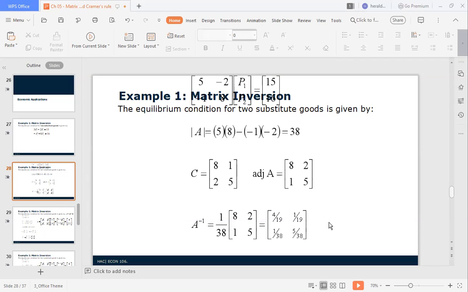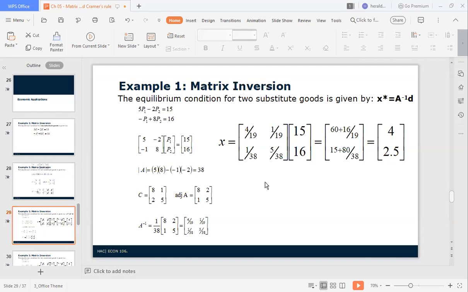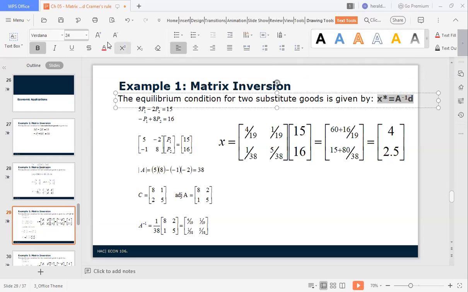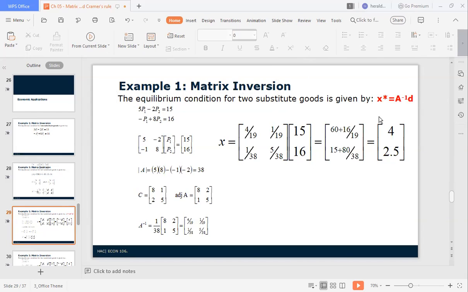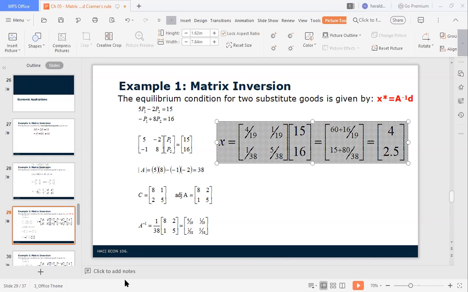Now, in terms of obtaining the inverse, class, we are actually done with just getting the inverse. But you all know this is a series of steps in getting the x, or getting the unknowns or variables. So we do not stop there. The next thing that we will do is, again, remember this part here, okay? In order to get the solved value of x star, multiply the inverse to that of the constant. So in that case, that's what we did. This is our inverse, class. Let me just also add to this one.